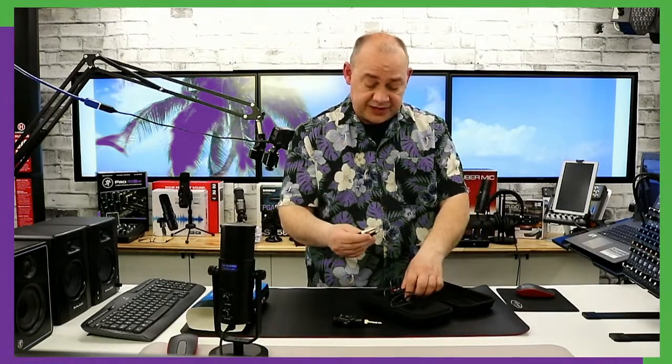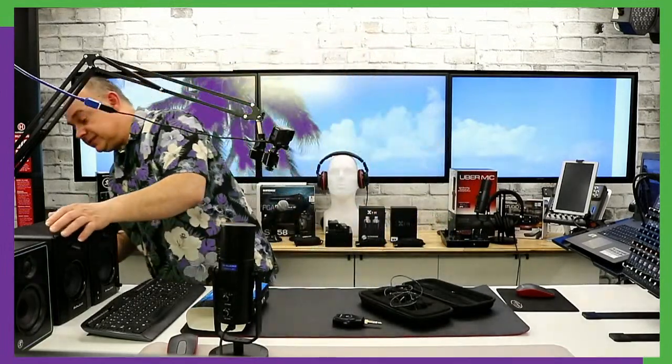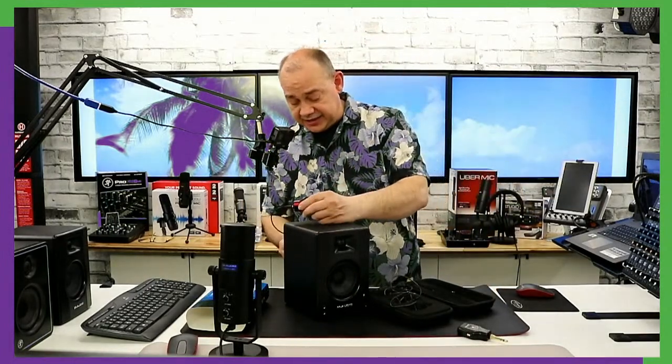They also include all kinds of cables and adapters in the box. There are adapters so this way you can plug them into another speaker. So instead of having this plug into a set of monitors, say I need to plug this into my studio monitors, but I'm far away and I don't want to run a cable. Let's say this speaker was in a separate room from the mixer, and I want it to go from the headphone connection here and plug into the back of these speakers. I get a cable and I can plug that right into the monitor input.